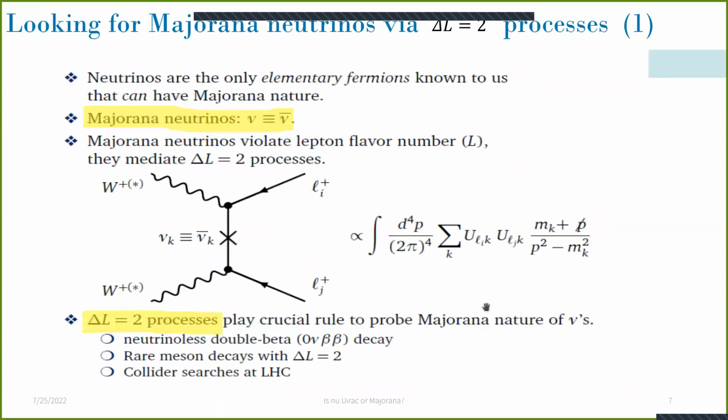So people try a lot. Usually what they're doing is lepton number violation by two units, delta L equals 2, and neutrinoless double beta decay is the usual case. Like some protons come to the neutron and then only leptons come out, no neutrinos. Okay, if this is possible, then the neutrino is Majorana. In the Dirac case, nu cannot disappear. But in the Majorana case, nu can disappear, because it is kind of its own anti-particle.